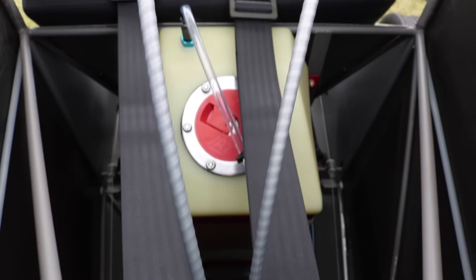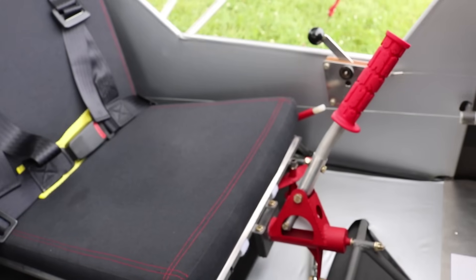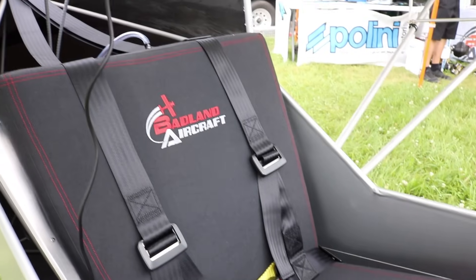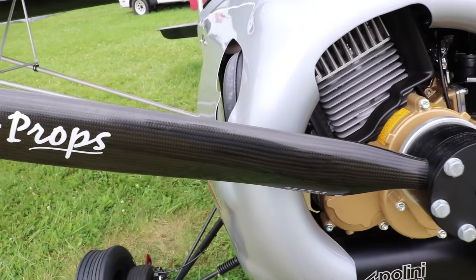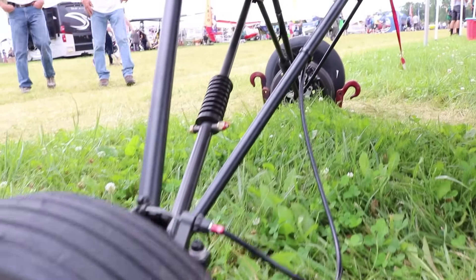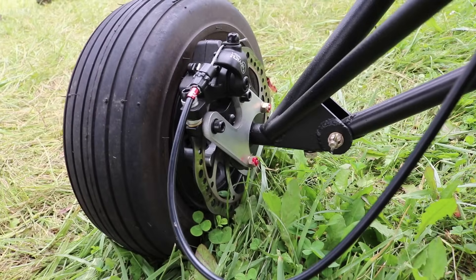The base model F1 Ultralight kit comes fully welded, powder coated. Wings are pre-built, ready to rig and cover, flapperons are pre-built. It has about a 150-hour build time, and does not include an engine or propeller — we like to leave that open for choice, as there are so many engine options available. We recommend Pelini; we fly with them, great power to weight ratios. On a base model kit right now, delivery is 100 days — just over three months before you can be building your own ultralight. With either the Pelini Thor 200 or 250, they recommend 98 octane, 50-to-1 full synthetic mix two-stroke gas and oil, or 100 low lead avgas.